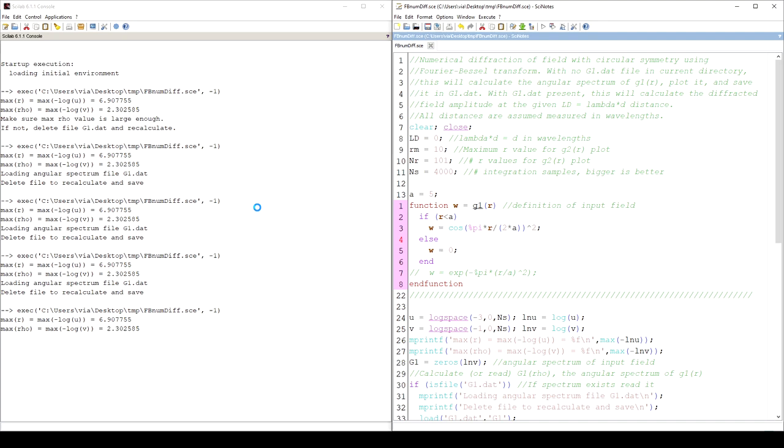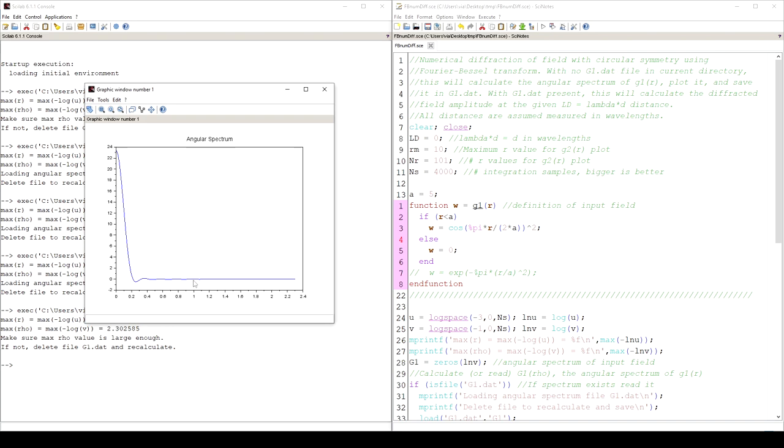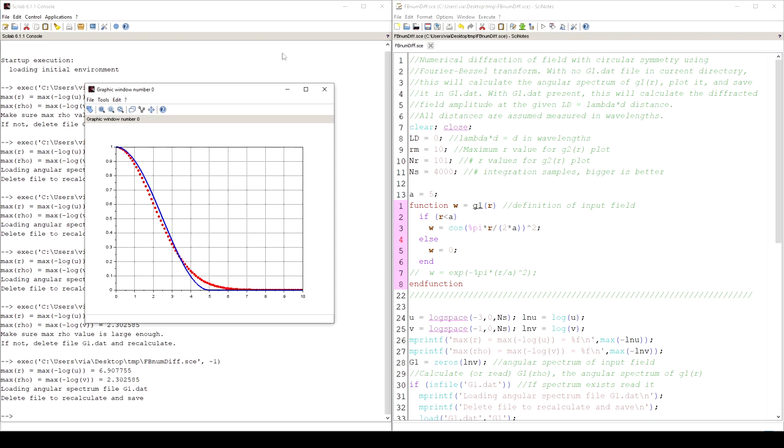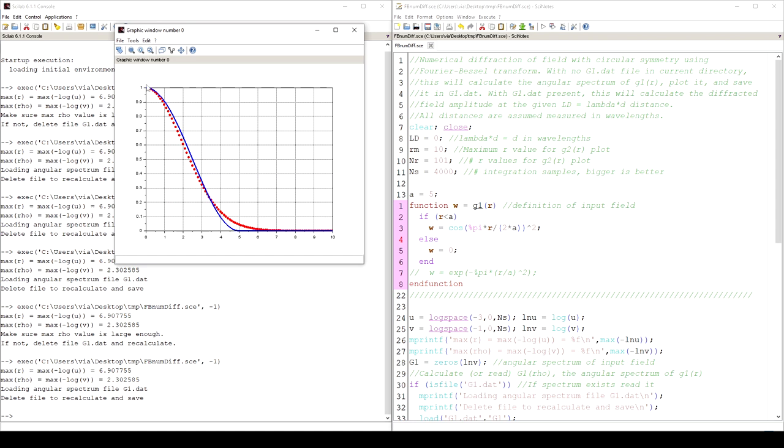Okay, there's the spectrum, and it's going flat to zero there at the maximum value, so that's good enough. Run it again. Now here we get, at lambda times d equal to zero, the blue curve, which is this cosine squared term. That goes precisely to zero at r equal to 5, and then is zero everywhere else. You see that's fairly close to the Gaussian, but now we can compare, because this is an actual field that you could implement, because it has a finite width, whereas the Gaussian, of course, is never uniformly zero. It's always non-zero out to infinity.